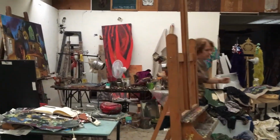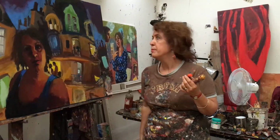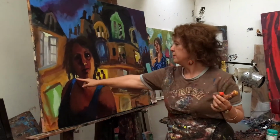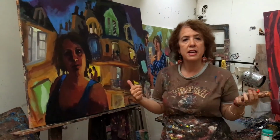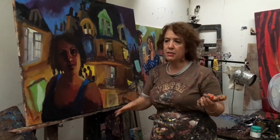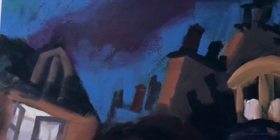The other thing that I use, which you can see in this picture in a few places, is oil stick. I use them for the texture that you can get with them. In the sky there's blue, and there's a bit on the straps of her top, and there's some yellow there. I've used these oil sticks because they have a very specific texture. You can put turps solvent on and thin it down to make it go smooth like paint, but if you want to make it like paint, why don't you use paint? So I love these, and I do use them quite a bit, but usually just in a few areas where I want a different texture.